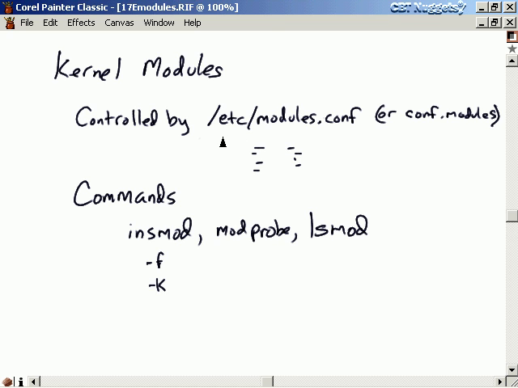That way the kernel's not big and unwieldy and doesn't take up a lot of memory on your system. It's nice and small and streamlined, and then when some device gets accessed, we load that module in, we do our work, and then when that device is done being accessed, we take the module out. Again, just to make everything more streamlined. And this -k option says that after the module has fallen out of use, once that device is not being accessed, you can take the module out of the system.